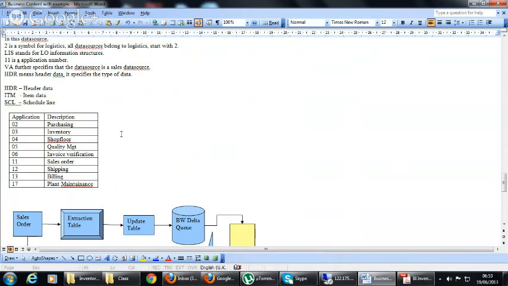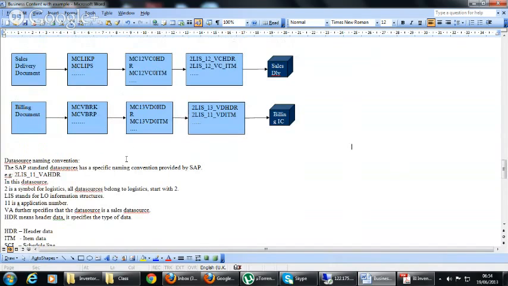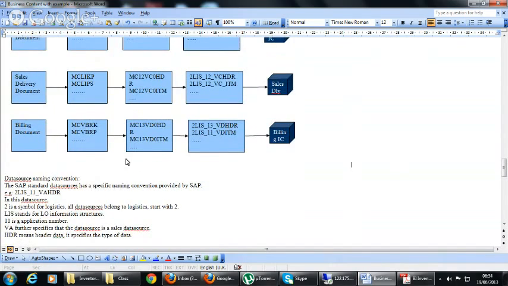Inventory application number is 03, purchasing is 02, and there are others: 04 for shop floor, 05 for quality management, 06 for invoice verification, 11 sales order, 12 shipping, 13 billing, and 17 for plant maintenance. These are the application numbers we generally use mostly in LO Cockpit.